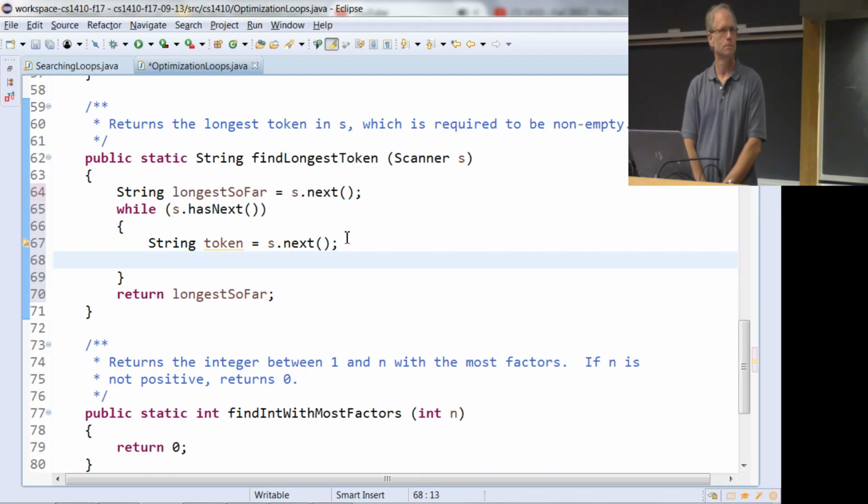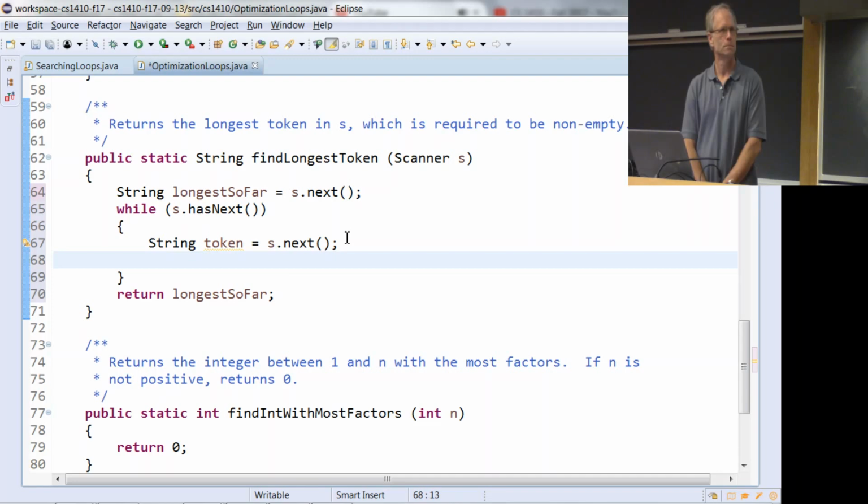You often see this. You can come up with a simple way of doing something, but it turns out it's just too expensive, not in terms of dollars, but in terms of time or memory or something like that. And so you have to work a little harder and make the code a little more obscure in order to make it faster. In this case, if you make it more obscure, then it starts to make sense to put comments in here to explain what's going on. Explain the relationship between longest so far and longest length. Maybe say why you're doing something, so the person that reads it after you has a chance to figure out why you did this. Now that's more of a topic you talk about in 2420, making programs faster. We're just sort of worried about making them at all right now. But I wanted to point this out.